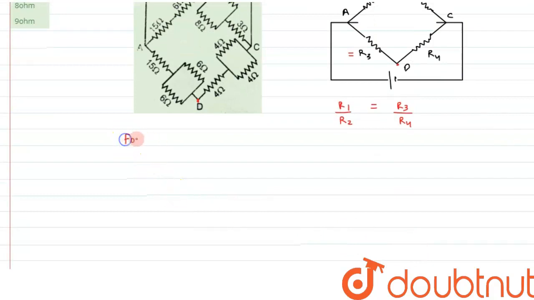R3 can be calculated. For R3, 15 is in series with these two in parallel. So for parallel we can write 6 into 6 by 6 plus 6, that is 12. So this value comes out to be 15 plus 3, that is 18 ohm. So R3 we have calculated it as 18 ohm.